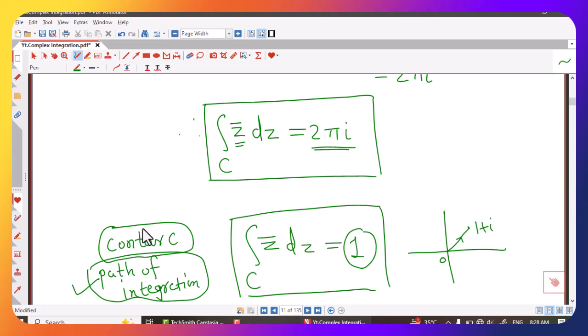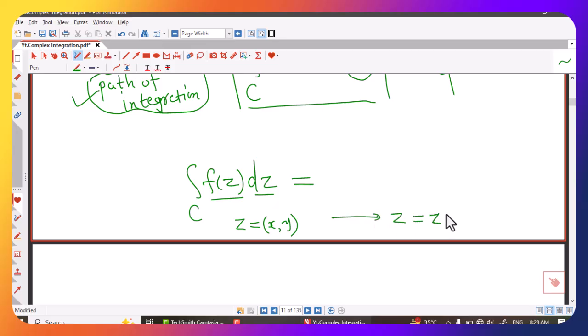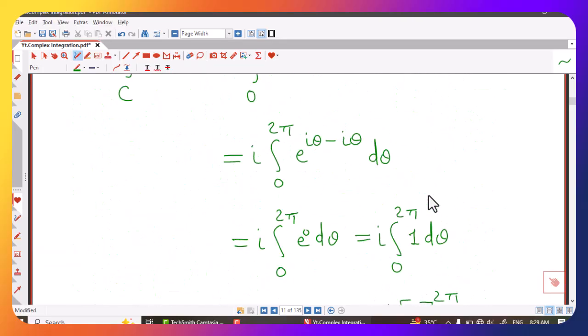And recently we have been discussing how we can obtain the complex line integral of a given complex function along a given contour, and for that we convert this integral from two variables to a single variable, either x or y or t. After converting everything in terms of a single real variable, we are able to integrate this function easily using the rules of real integration which we studied at school level. So this is all about this session.